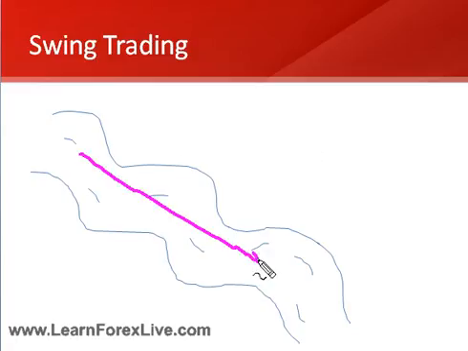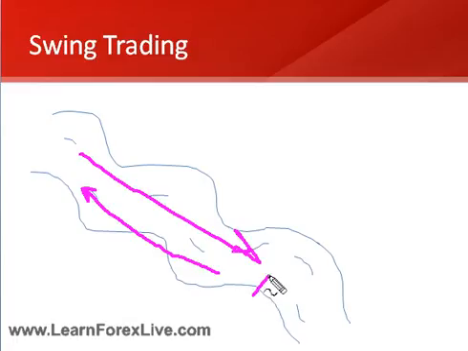You can swim in the direction of the flow, which is swing trading. That's what we are going to be studying on this first module. You can swim against the flow. That's counter trend trading. We are going to leave that for a future module because it's actually much more difficult than swing trading, and in fact it's less efficient. But anyway, I'm just going to leave that for another module.